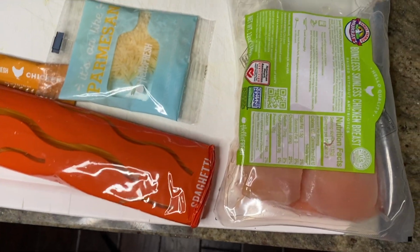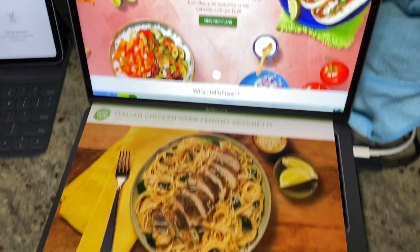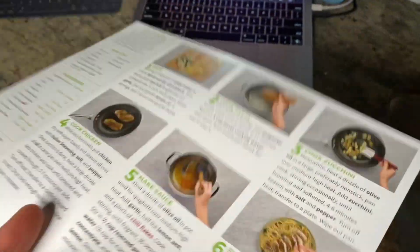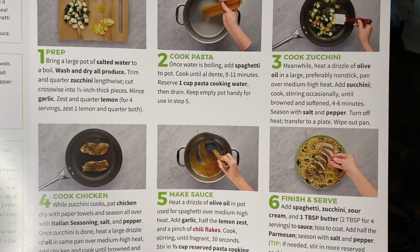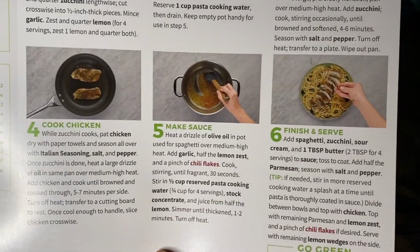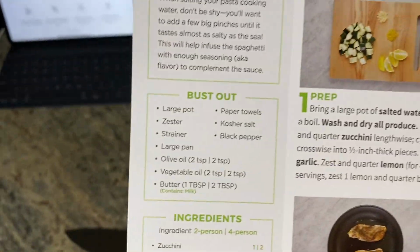So when we're going through the ingredients, like I said, the ingredients are pretty simple. The first thing they give you is your ingredients card, and that has your recipe on it. It goes through all the steps. I'm going to walk you through all the steps, first steps 1, 2, and 3. And then once you start cooking the chicken, I'll start talking again. And then we'll go through steps 4, 5, and 6. But you see the ingredients.